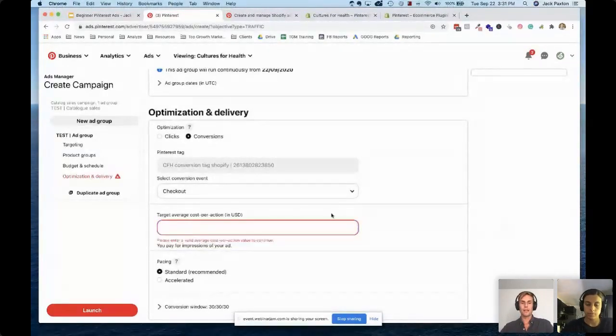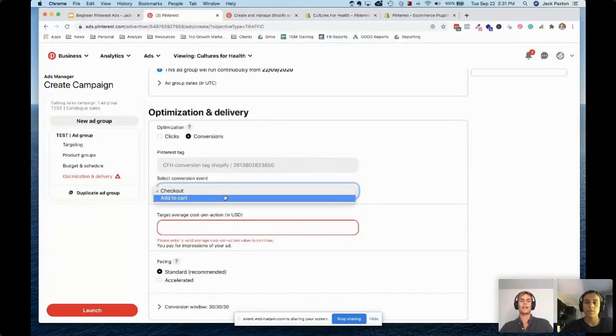And the second question was, when should you optimize to checkout? So I highly suggest always optimizing to checkout if you are a direct response product. If you are a service or a high cost item, you might want to, again, think about that funnel between hot and cold traffic.